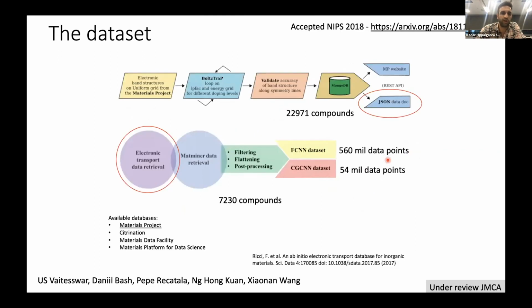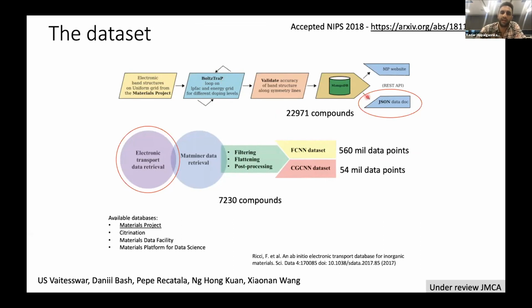It took us about 2 months to clean the data set. So what we did was we used Materials Project in this case. Many of you are experts in this, so you probably realize there are many issues with the Materials Project database. However, it's a good starting point, right? And then there are certain calculations that are done, which is BoltzTraP, which takes the ground state electronic structure, and based upon that, assuming a constant relaxation time of the charge carriers, calculates the Seebeck coefficient and electrical conductivity. There is an intrinsic assumption here, but at least it tells you what the functional property of that material is.